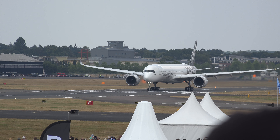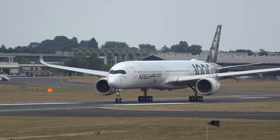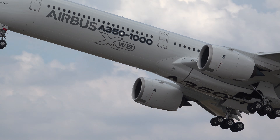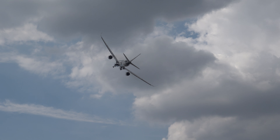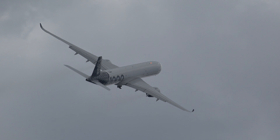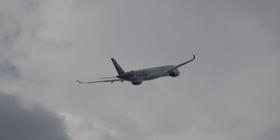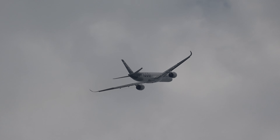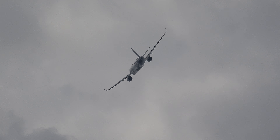This is the Airbus A350-1000, starting in the zone. Not the sort of car she would have going out of 27R at Heathrow. This is the latest member of the A350 XWB family — something like 74 metres nose to tail. That family is a highly flexible family of aircraft.